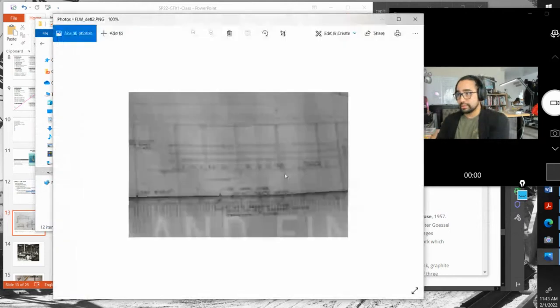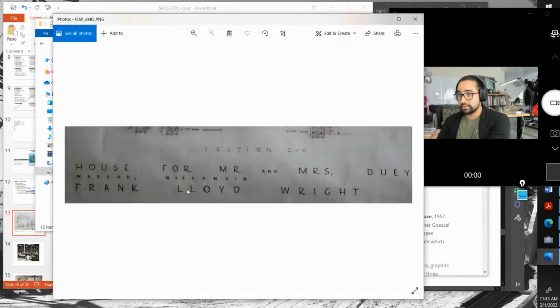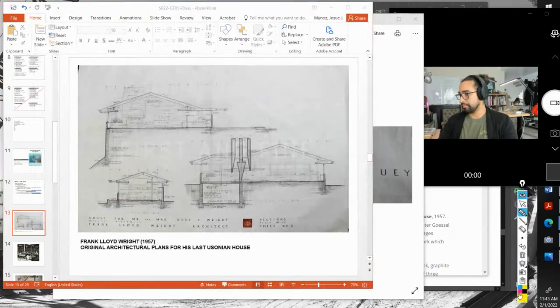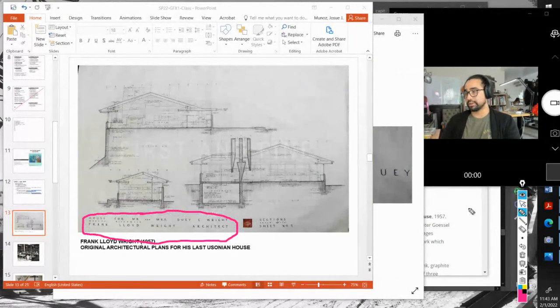Let's continue going through some of these details right here. So we talked about this one, which is the bottom of this drawing, which you could call the project title.